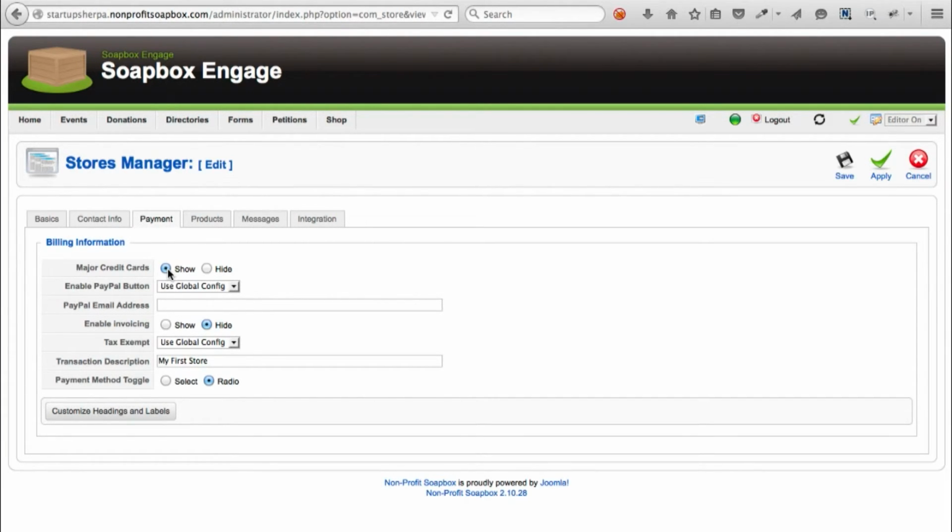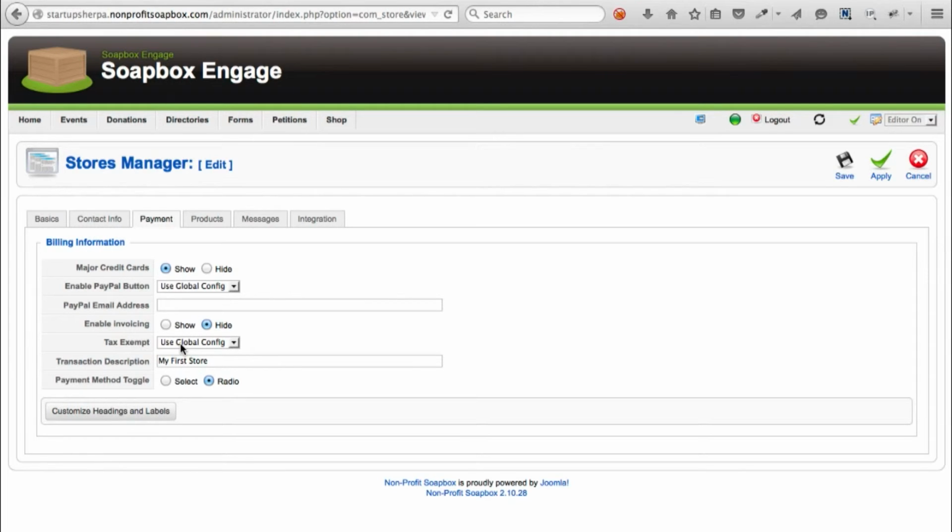The configuration for this setting in store is set to hide by default. Enable invoicing. We also recommend that you leave this as hidden. If you wish, however, you can show it, and this will allow folks to complete their order, and then you will need to get payment from them by an alternate means offline. Tax exempt.